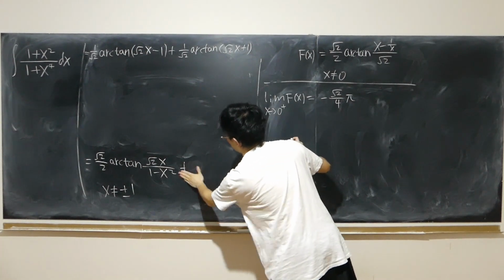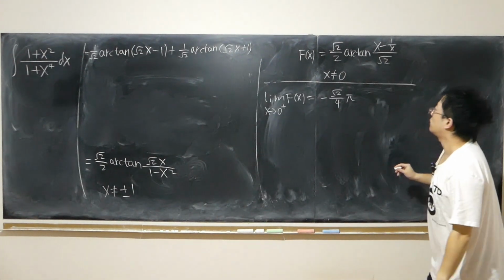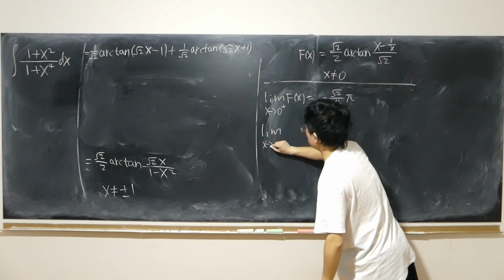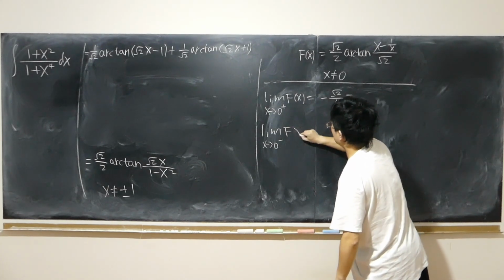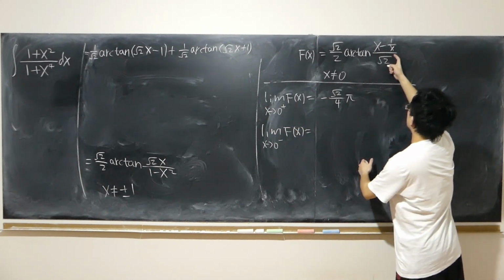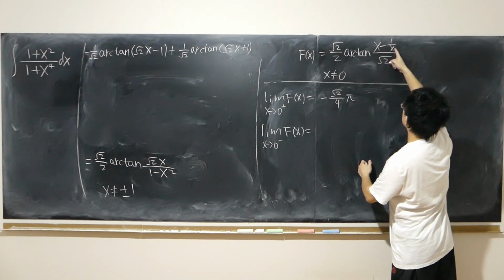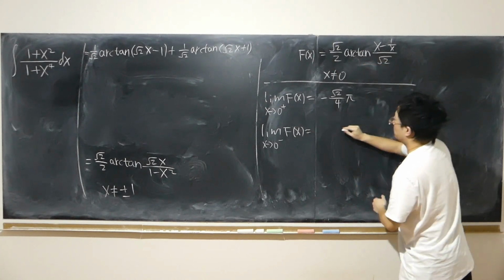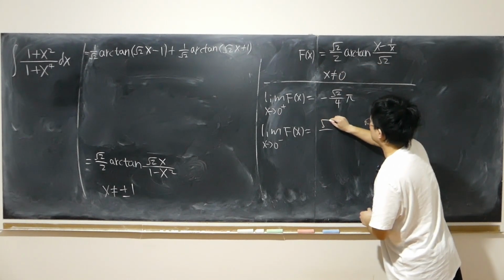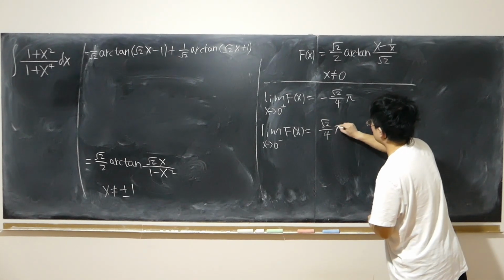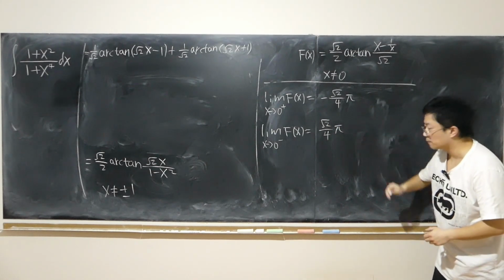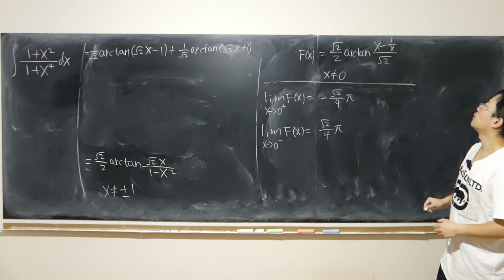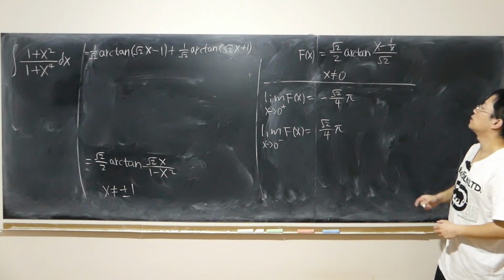So that way, first, let me look at the limit as x approaches 0 from the left-hand side. So this part, negative infinity. So this is positive infinity. And with positive infinity, half pi times that, so square root of 2 over 4 times pi. Right here, negative, positive. So it looks like the function is discontinuous. There are different limits from the two sides.